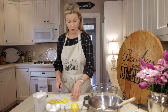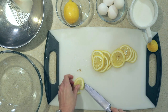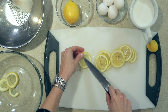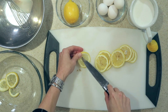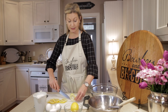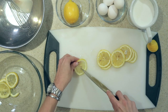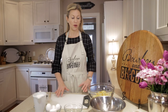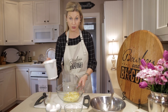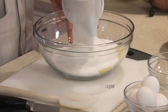The next thing we're going to do with the lemons — before we put them in this bowl — is rid them of their seeds, because no one wants to bite into a lemon seed. You have to take a really good look, because as you're slicing you might actually be slicing through seeds so they take on a thin look. Okay, we have our lemons all sliced and seeded, and now we're simply going to add our two cups of sugar. This is just simple white table sugar.